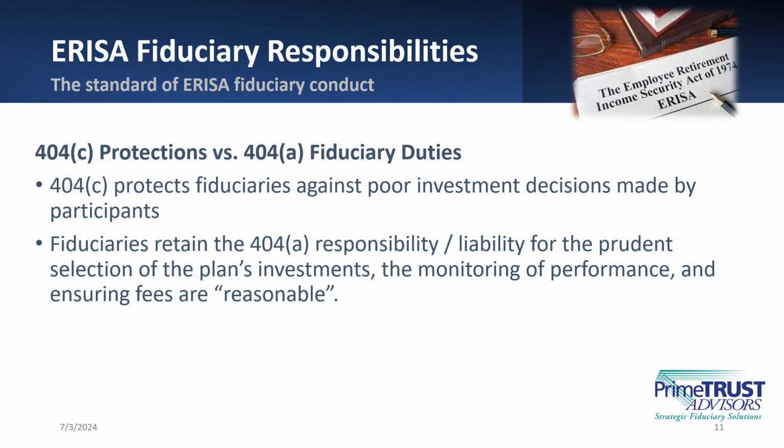So we suggest that if you've not done so, you need to begin the process of prudently selecting and monitoring the plan's investment options. If you have questions about what a prudent investment process looks like, we will cover that shortly. It's interesting to point out here that you do not have to be perfect with your performance results, but you do have to be perfect in conducting your procedural prudence for the selection and monitoring of investments. The emphasis here is on process over performance.